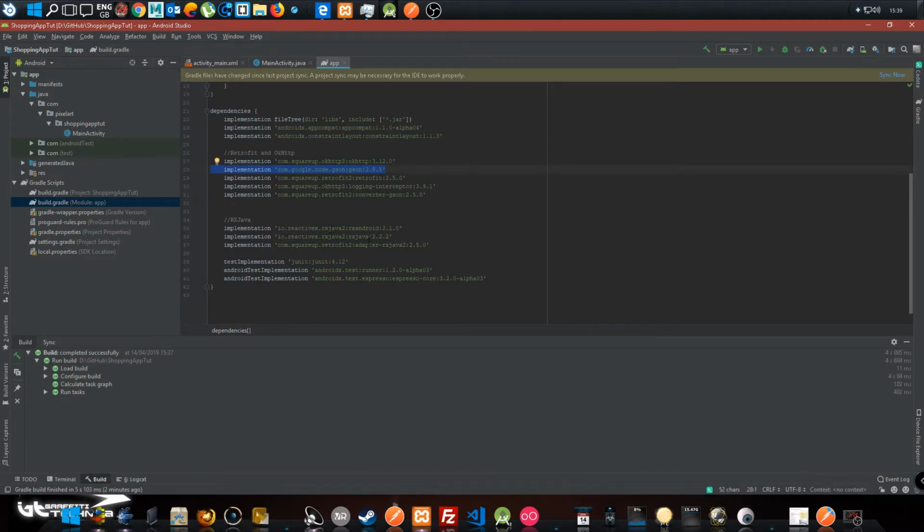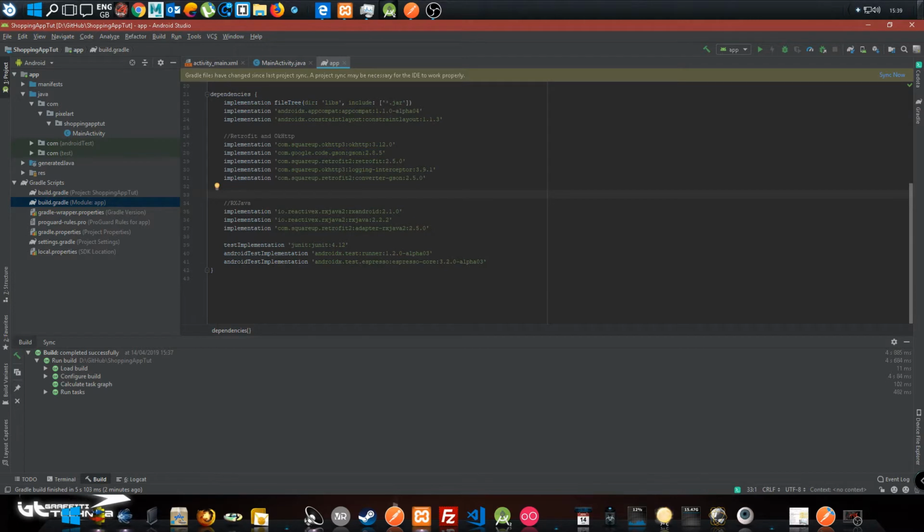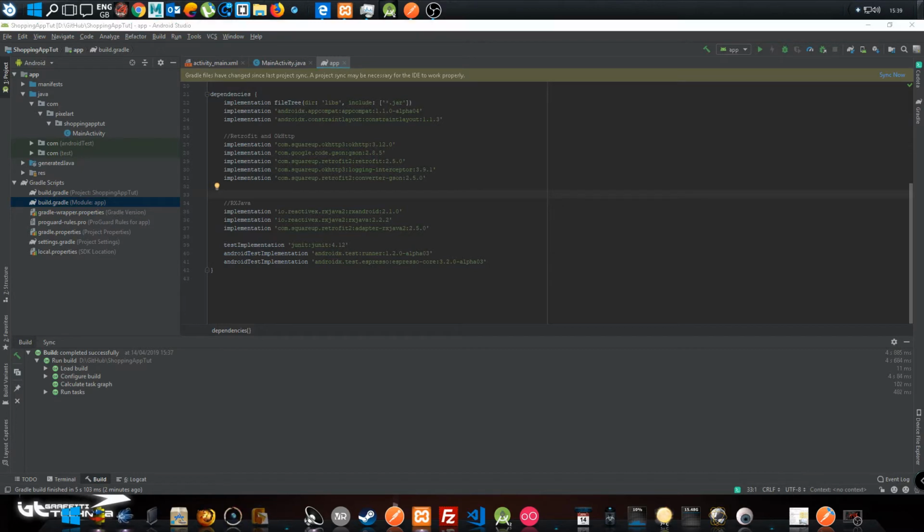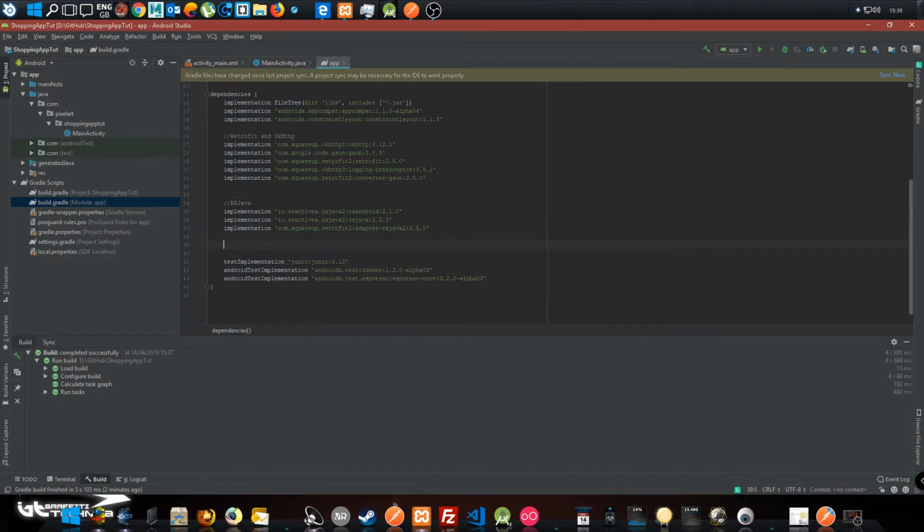And we will be using Glide for displaying our images. Later on, when we start implementing the product pages and the cards, we will need to display an image of the product, so we will be using this.